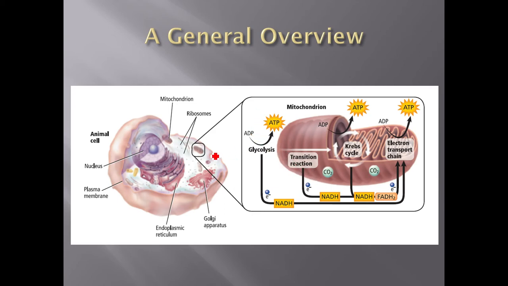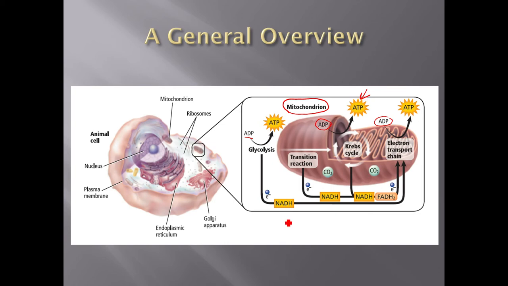What happens is this. All this happens inside of your mitochondria. Inside your mitochondria, ADP is basically turned into ATP. That's the basic goal here. You want to take ADP and turn it into your energy molecule in the form of ATP right here. That happens in 3 places. The first step is called glycolysis. Glycolysis creates ATP and a molecule called NADH.